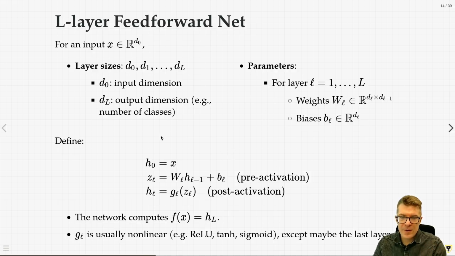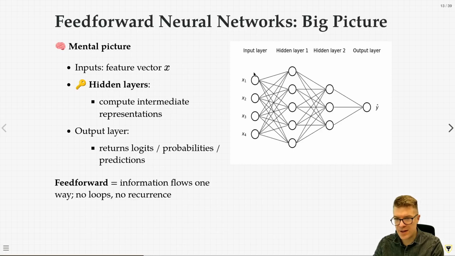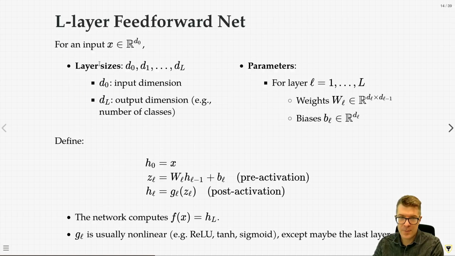So just a little bit of mathematical depth here. We have this L layer feedforward net. Big L is just the number of hidden layers you have. So here we have L equals 2. So for an individual input X, which has a dimensionality d sub 0, again, each of these dimensionalities can be different. Here d sub 0 is equal to 4, d sub 1 is equal to 5, d sub 2 is equal to 3, and so on. So each of these layer sizes can be different, and we can change them. These are all hyperparameters also.